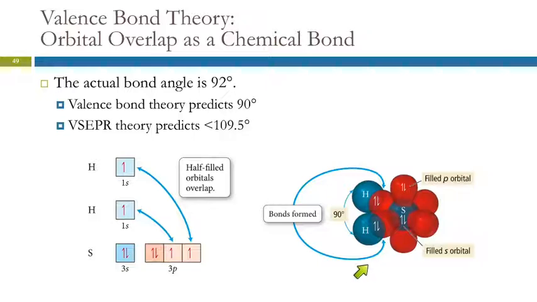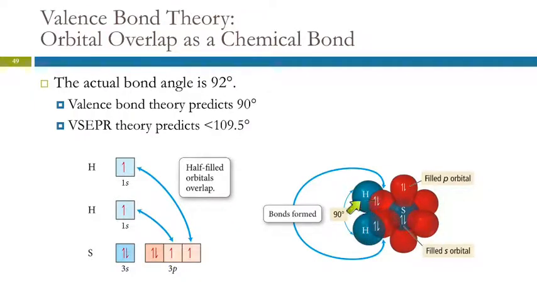So if it's as simple as that, here's the sulfur atom, and this 3s orbital is not doing anything. It's just sitting there with its pair of electrons. And then these 3p orbitals, one is up and down, one is out this way, and the other's out that way, right? That's the geometry of the p orbitals. So this one is full, that's this guy right here. These two half-filled orbitals are this one and that one.